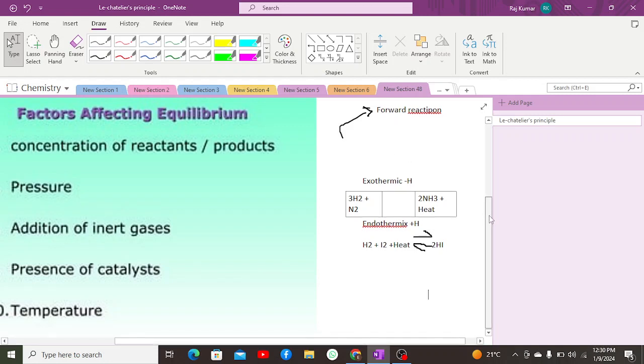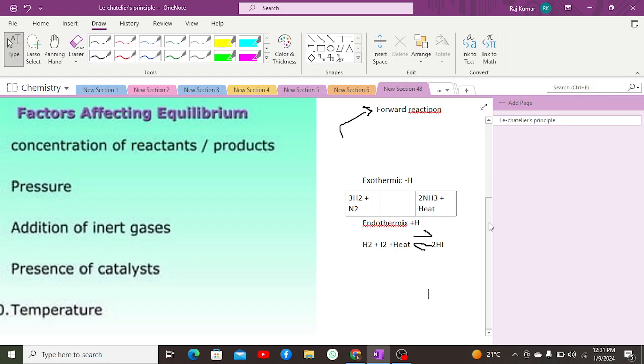Le Chatelier's principle says that whenever there's a disturbance in the equilibrium, the species participating in the equilibrium tend to regulate that disturbance. To regulate it, the ammonia molecules having more heat on their side will tend to form more of the reactants by undergoing the backward reaction. As they undergo the backward reaction, they will utilize the heat and thus reduce it back to the normal exothermic reaction heat.